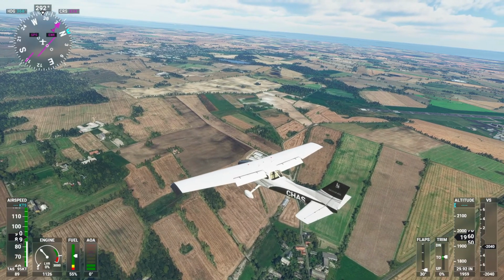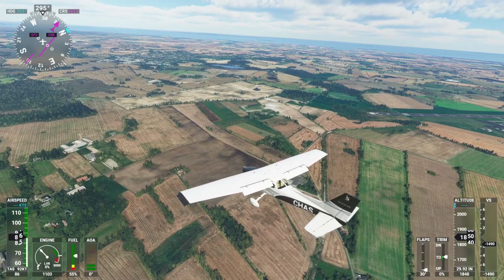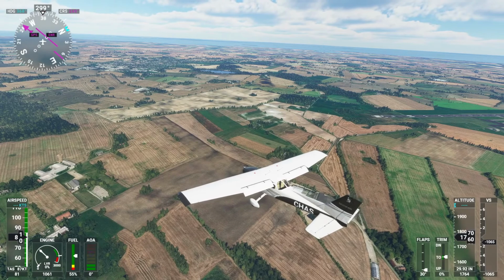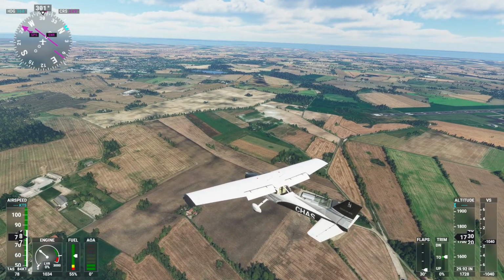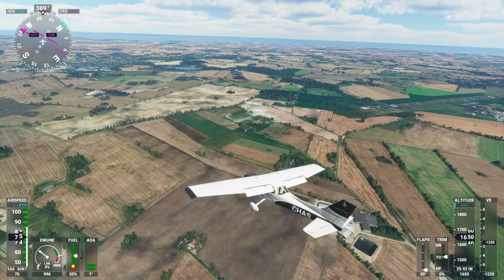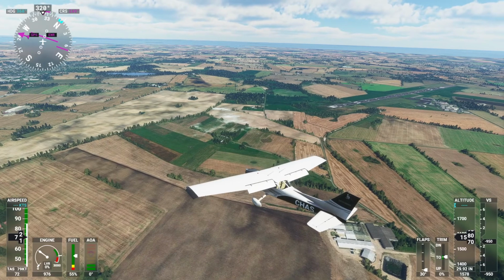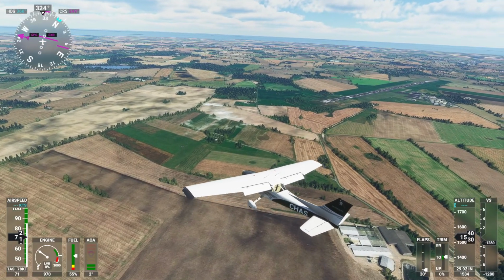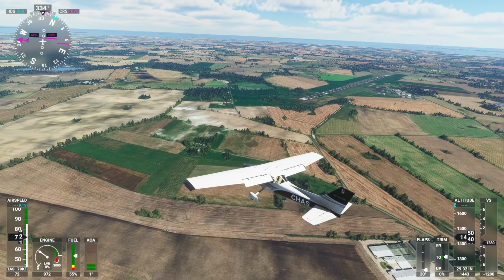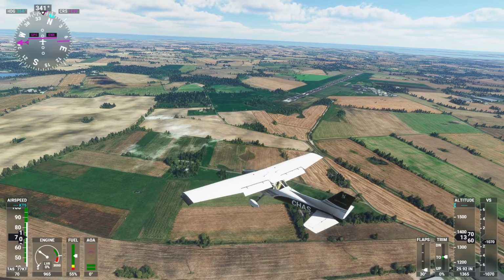Something weird about it being so flat, and my eyes are seeing these fields as hills and things. It's not quite fitting in my visual cortex like it should. It feels very weird. But if I look at the airport, at the runway, it all becomes a bit clearer.